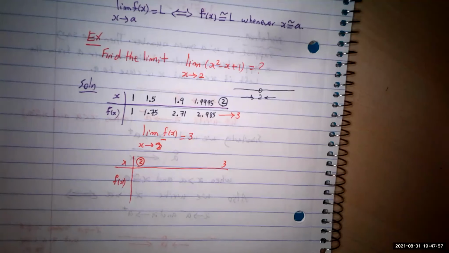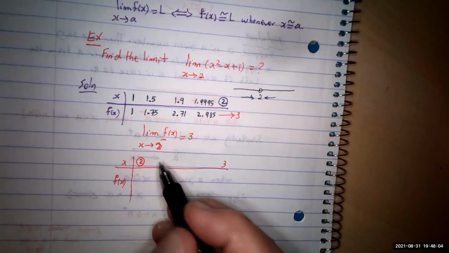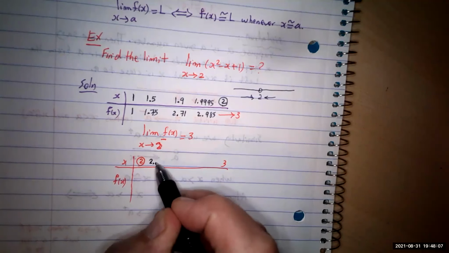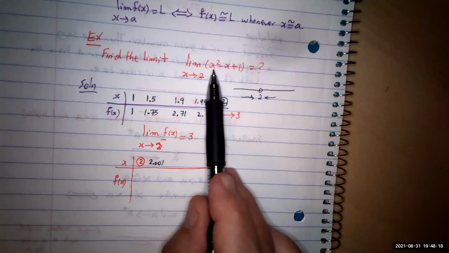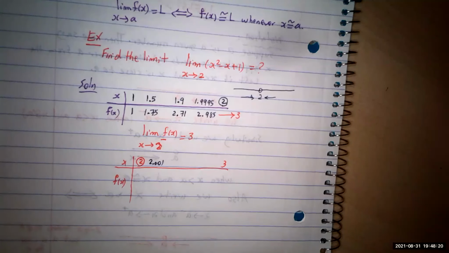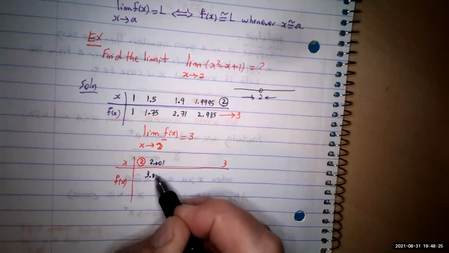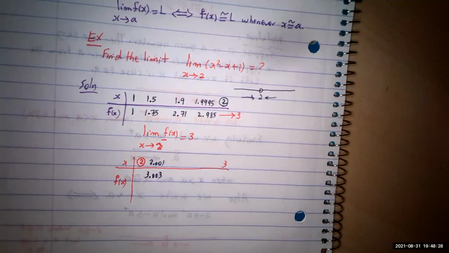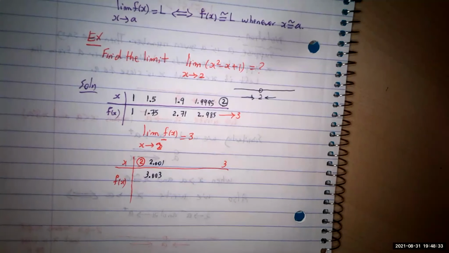Okay, so let's make some numbers again. This is 2, something bigger than 2. So there you are, bigger but very close to 2. I pick something like, how about 2.001? This number is bigger than 2, but it's very close. If you use your calculator and drop it into this function, the number would be 3.003. You can check it with your calculator. As you can see, this is going to be rounded up to 3, but we need more evidence.